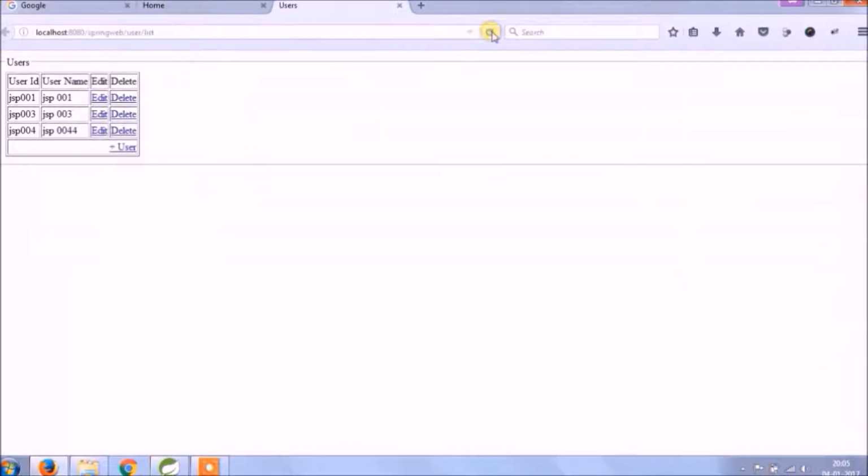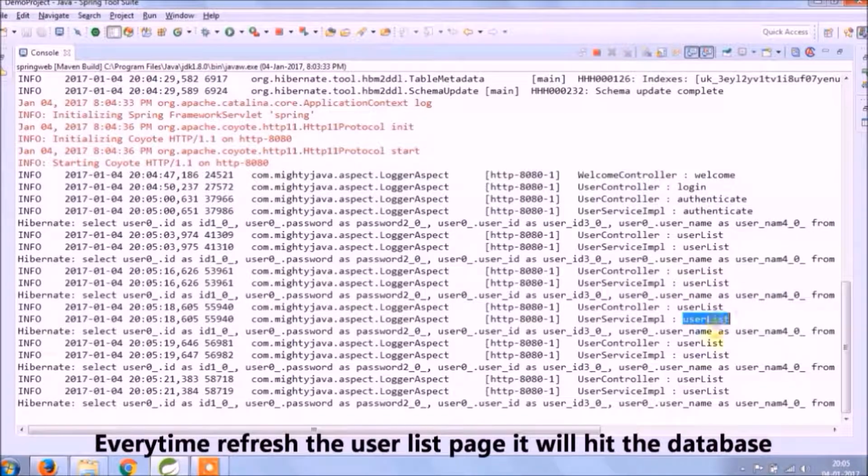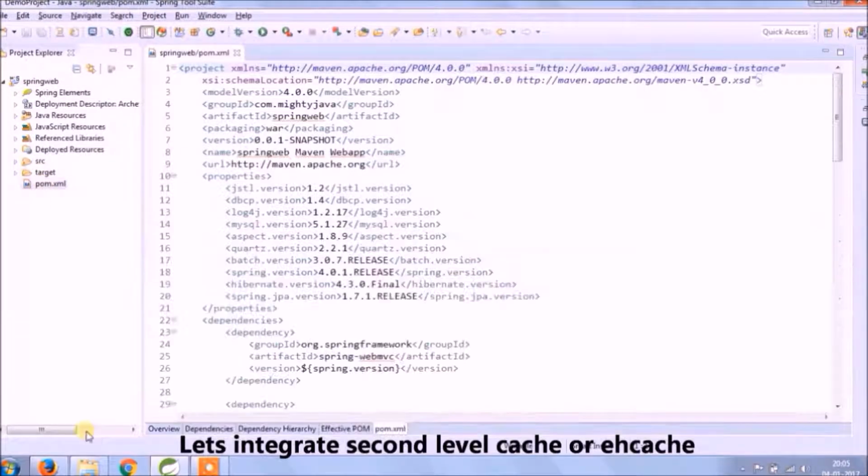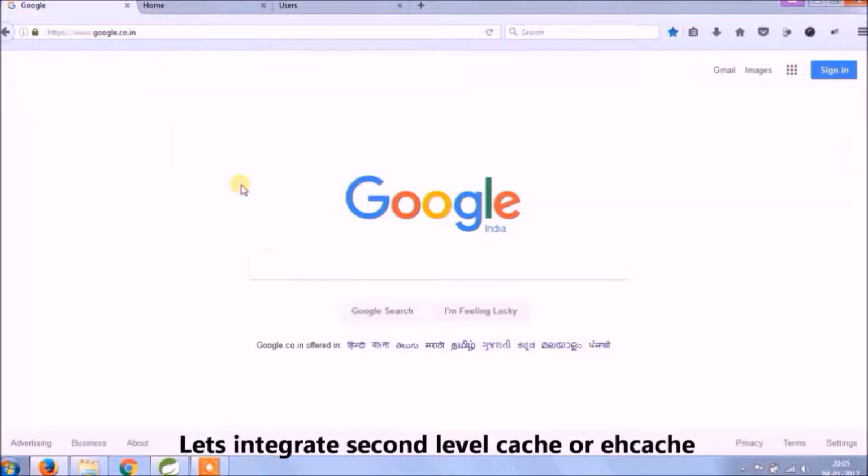See, everything is working fine. Every time we refresh the user list page, it hits the database. Let's integrate second-level cache or Ehcache.